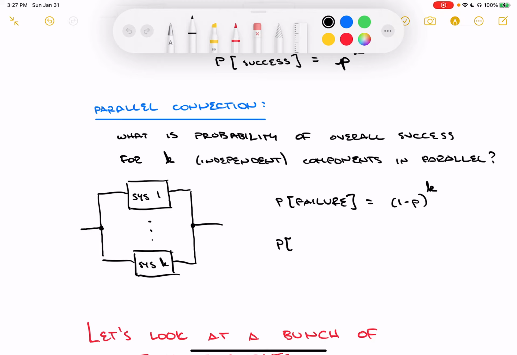So what is the probability of success? Well, the probability of success is just equal to 1 minus the probability of failure. We had made this note before that in some cases, it's easier to compute the failure probability than the success probability. There's lots of ways this thing could succeed. It could succeed if one of the systems is operational, if 2 of the k systems are operational, all the way up to k of the k systems operational. And you'd have to count each and every one of those different combinations and add all their probabilities together. Much, much easier to do as 1 minus the failure probability. So probability of success in this case is going to be 1 minus, we already computed the failure probability, (1 minus p) to the k.